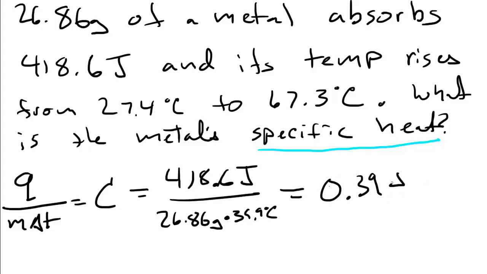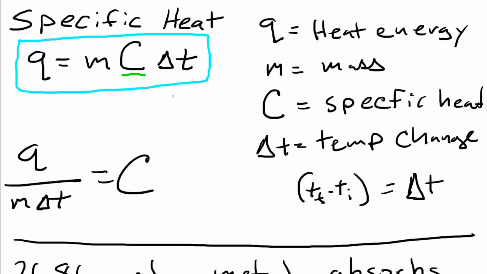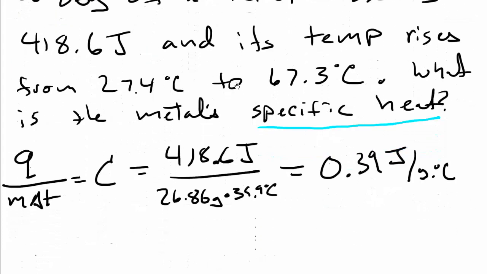As you can see, it's joules per gram degrees Celsius, which is kind of crazy, but that's basically what you get when you divide that out. And that's an example of how you would solve that problem and you get that answer, 0.39 joules per gram per degree Celsius. So that's an example of doing specific heat. And as you can see, all I did is I went back, just like you had to take a quiz on. I had to resolve this original equation for the specific heat itself and then plug in my numbers and go. Now what does that mean?